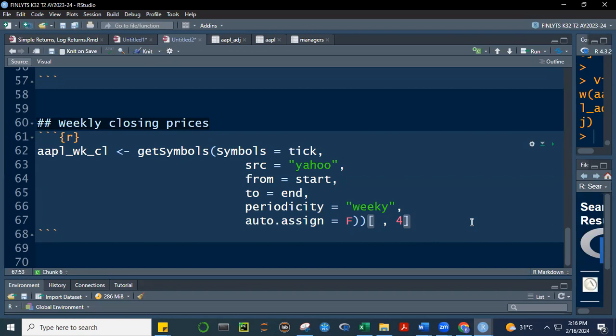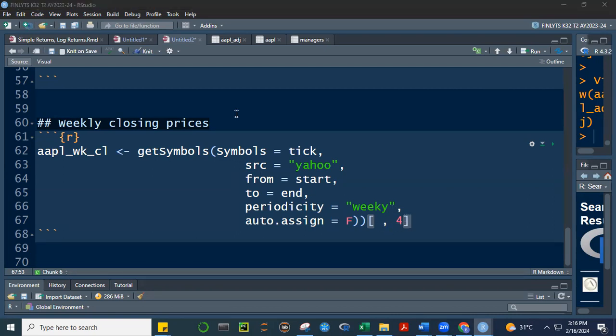Okay, so let's see, class, are we able to generate the weekly closing prices? Apple week close, and then we have to change this into weekly. Okay, so same stop, pick, start, and weekly, and then the fourth column. So what do you get, class?